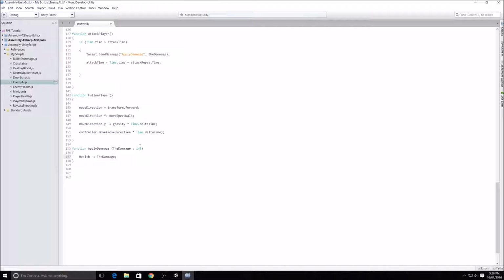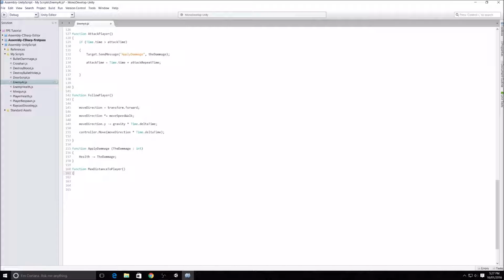Okay, so underneath this we're going to do a function for the max distance. So function, I'm going to call it max distance to player, so I know exactly what it is.